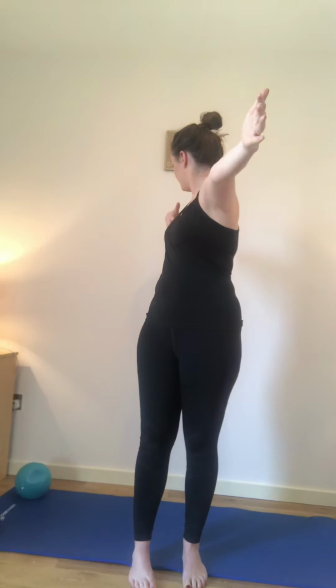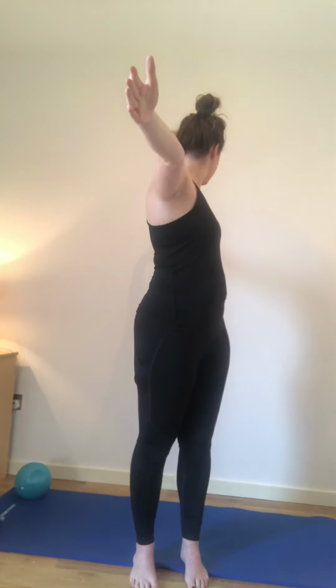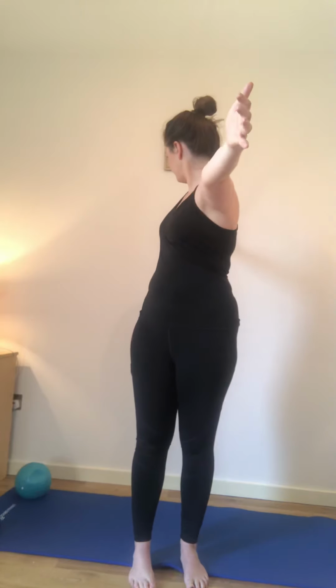Left arm forward, right arm comes back, looking at that right elbow and open up through that chest. Back to the middle. Right arm again. Left arm comes back, twisting through that upper back. Keep the shoulders down. Hips forward if you can. Really just moving that upper back round.